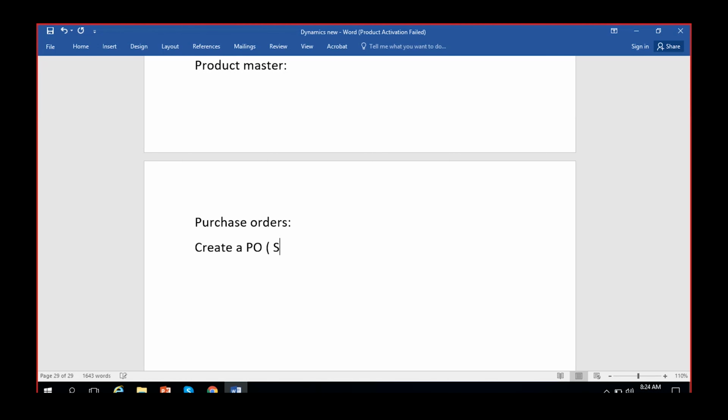Get a PO. Within that, select vendor, item, quantity, price. Then confirm the PO. That will be under Purchase.